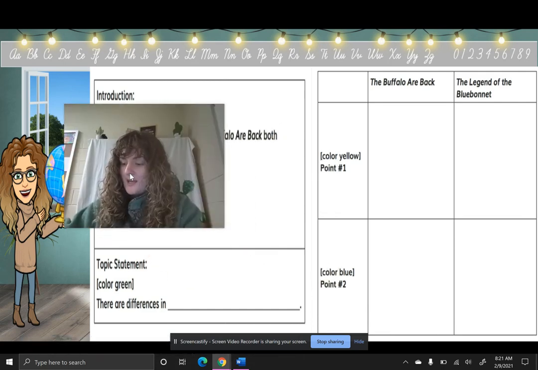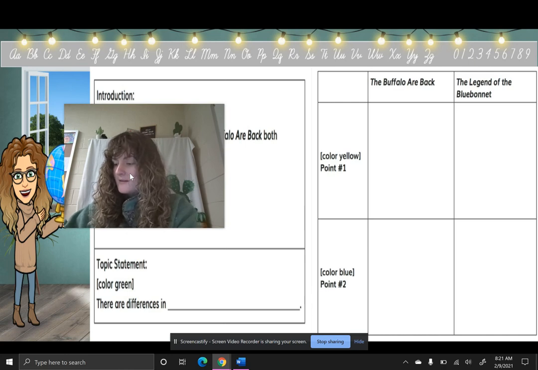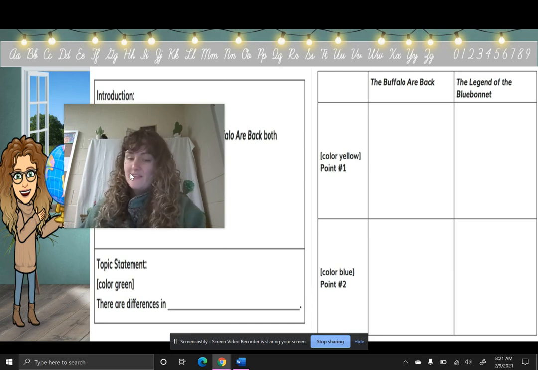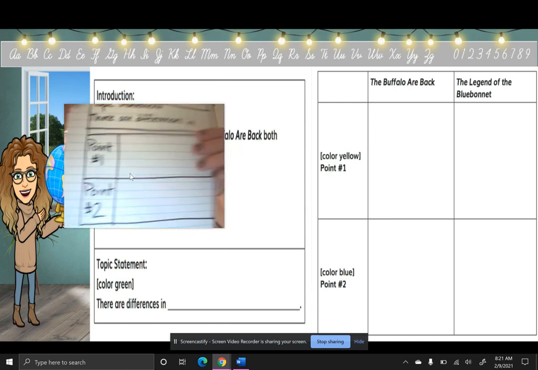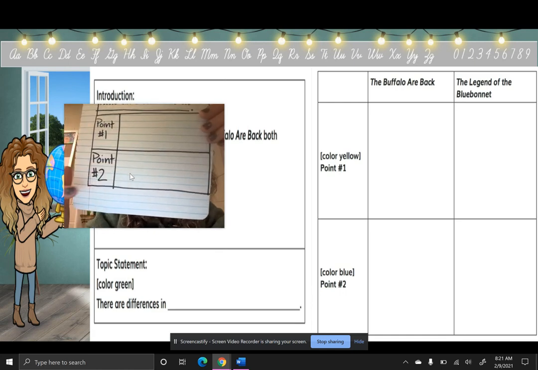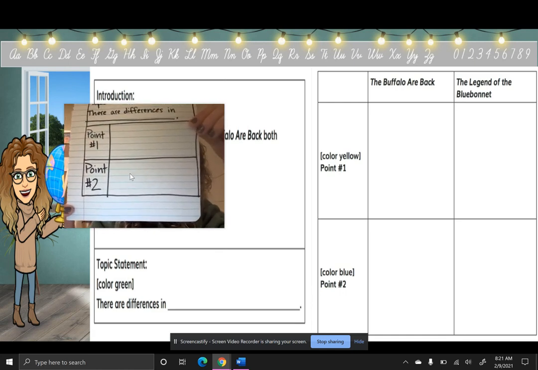So we're going to need a bigger box for the 2 points. And remember, how we divide this is going to be a little funky. So we are going to have a section for point 1 and 2. Point 1, that'll be our first sentence for evidence, and point 2 will be our second sentence for evidence. Okay, do we see this? So right under our topic statement, we have a box for point 1 and point 2. So go ahead and pause the video to get this part of the box done.